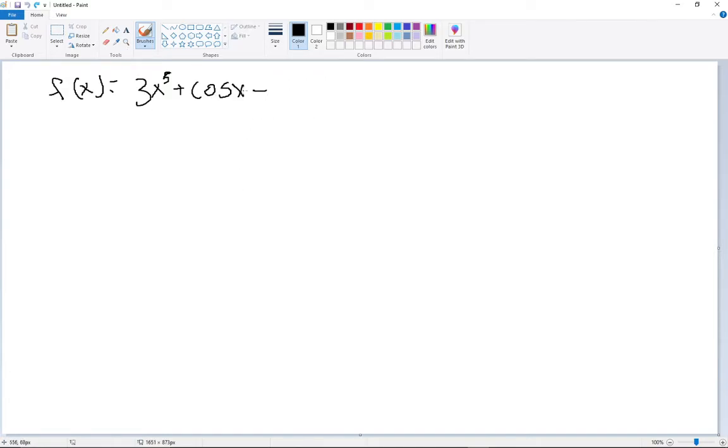So let me just ignore this for now. Let's say they're asking us to find the derivative of 1 over x to the 7. I don't like that power being in the bottom, this x to the 7. So I'm going to rewrite it first. That is going to be x to the power of -7.